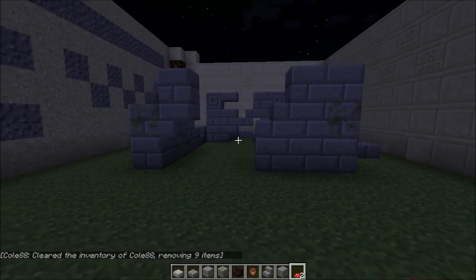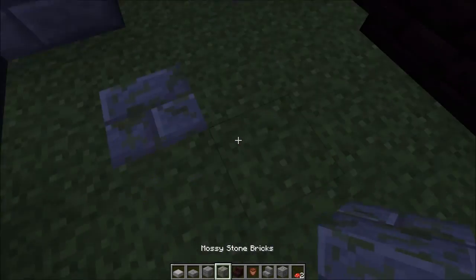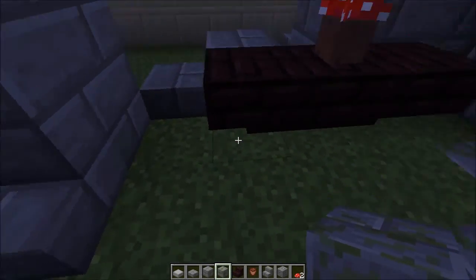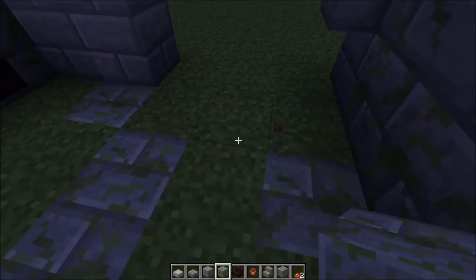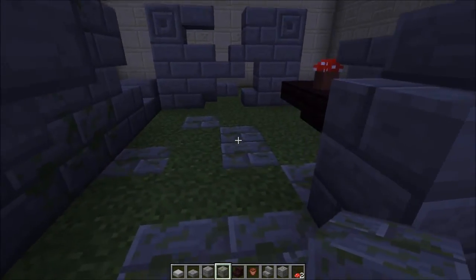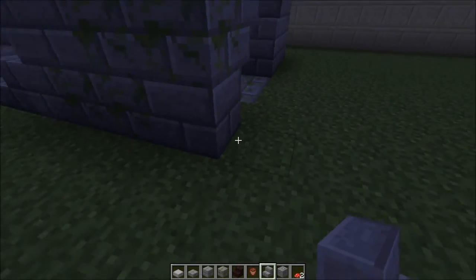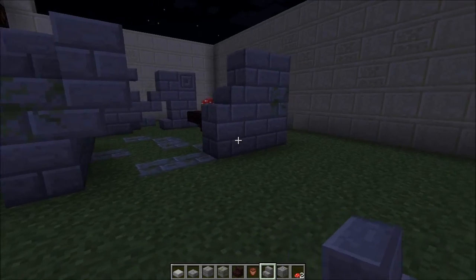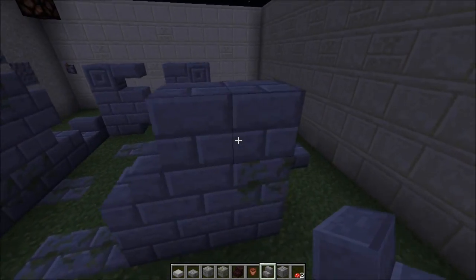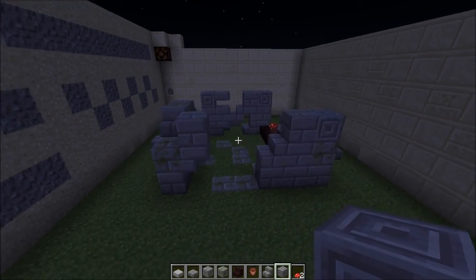Okay, so that's sort of an antechamber sort of feeling area. Actually, I can throw some mossy bricks into the ground, give it a bit of a there was a floor here once sort of look to it. And now about another room. Actually, what if this is sort of standing on its own someplace? Yeah, that might actually look better.